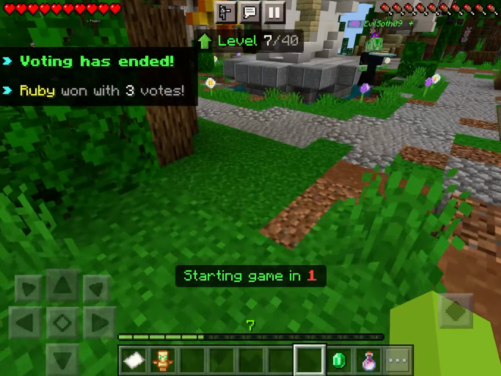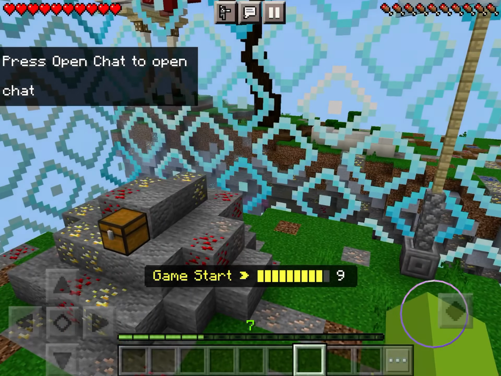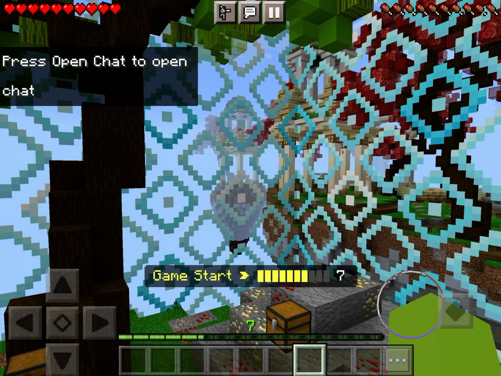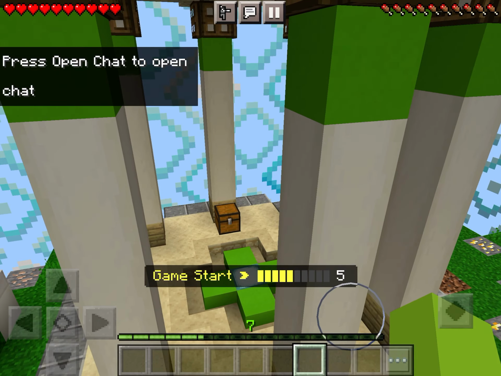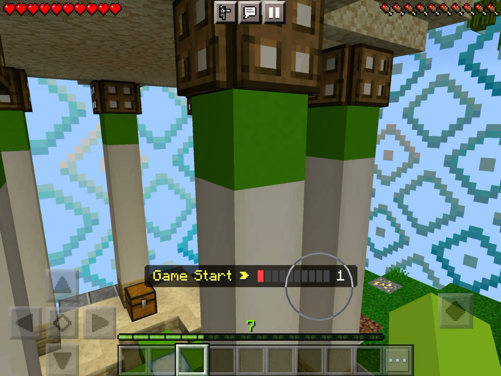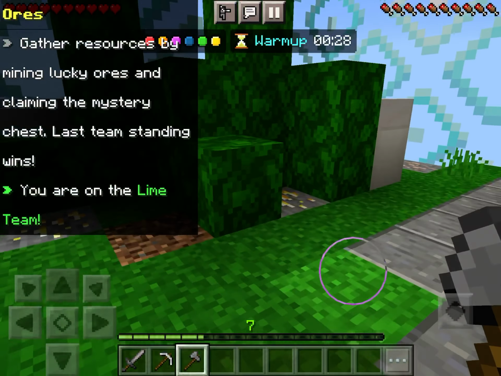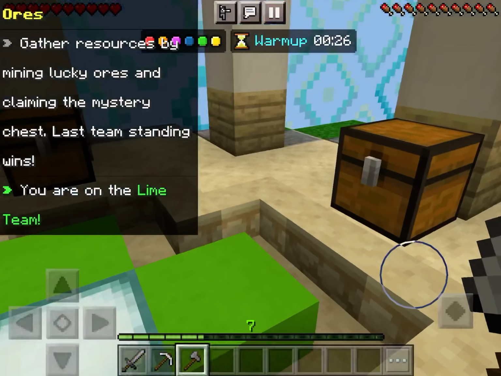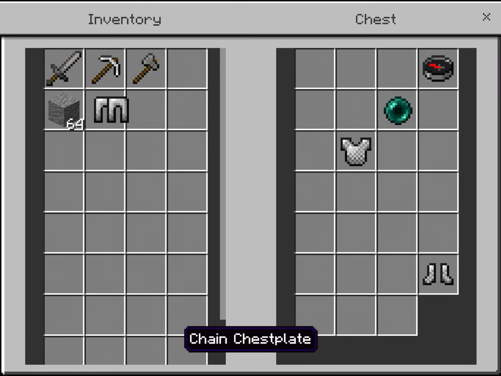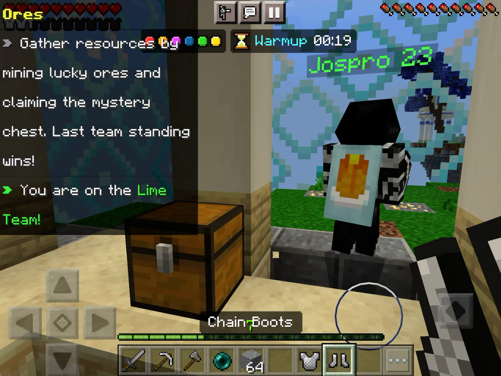Why? Oh, Ruby one. Okay, whatever. I mean, I can still do the mushroom one, I think. Yeah, there's mushroom blocks. That's mushroom blocks. That's not quartz. Quartz is a different texture. No, that's quartz. Maybe there's quartz in the middle, because I don't see any quartz right here. Yeah, I don't see any quartz, so.